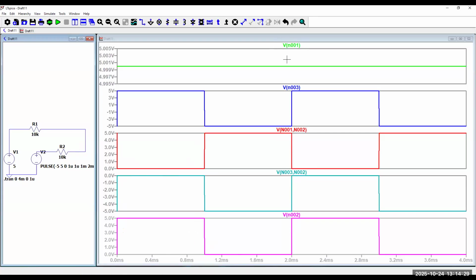So in green is the DC voltage. In blue is our AC voltage signal. The red shows the voltage across R1, the teal waveform shows the voltage across R2, and the one in purple at the very bottom shows your actual output voltage. You can see they're combining, going from 0 to 5 to 0 and 0 to -5, to give us 5. So let's use theoretical circuit analysis, and I'll explain how it comes to be.